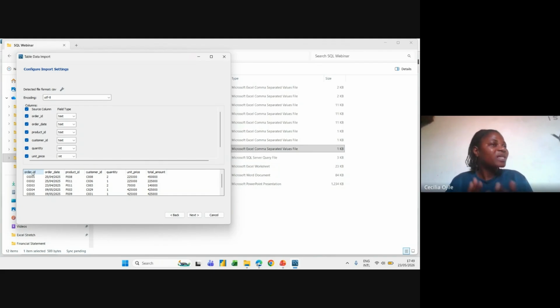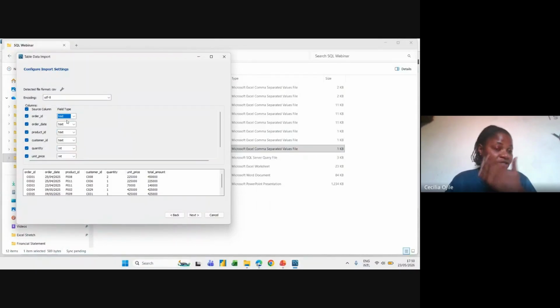So it's used as an identifier. So when you see IDs, leave them as text data type, because you cannot perform aggregation on it. You cannot perform sum. If I want to sum this column, it's going to give me an error because we have 0, we have 0100. It's a mixture of number and text, right? There are even cases where you can have your IDs as all numbers. Even at that, it is good practice to leave your IDs as a text data type, right? So moving on. We have our order ID. We are leaving it as text.